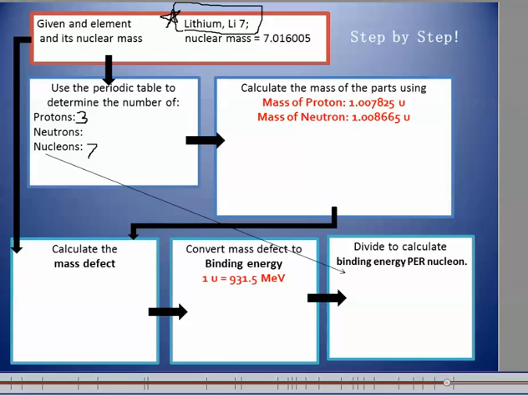All right, and then we can do the math, right? So we know if there are 7 nucleons and 3 of them are protons, that leaves the other 4 to have to be neutrons. Nice simple math for a Monday. I like when it works out that way. Now what we have to do is figure out, well, what are the masses of all of our parts? Okay, so that's easy enough.